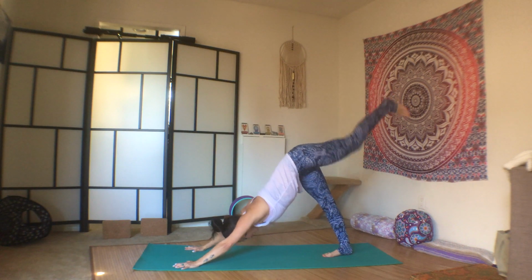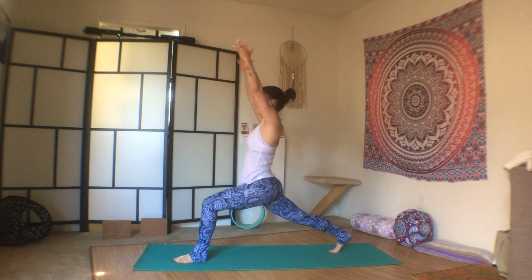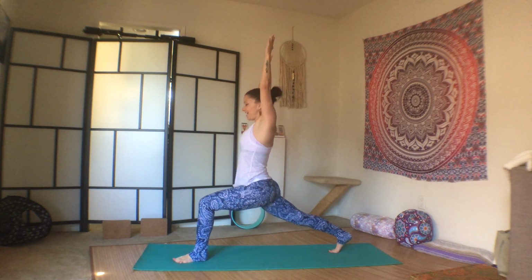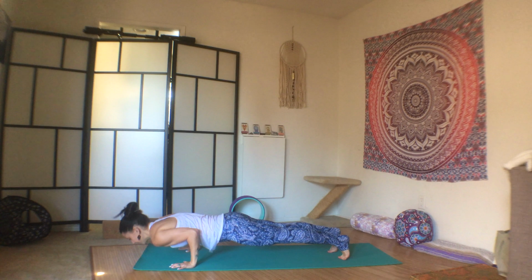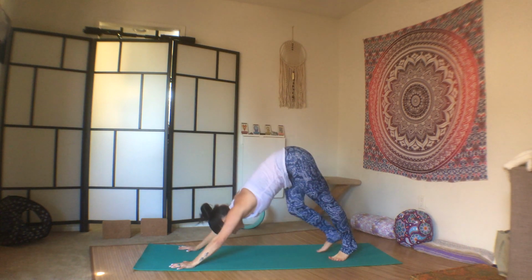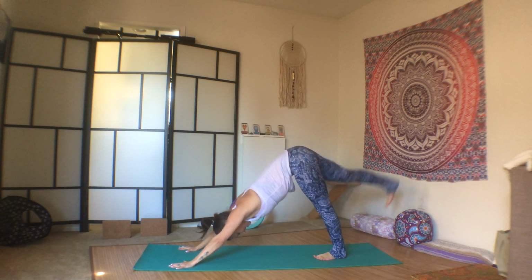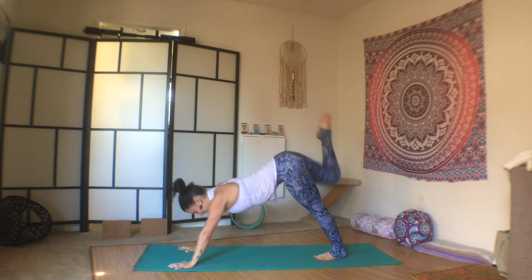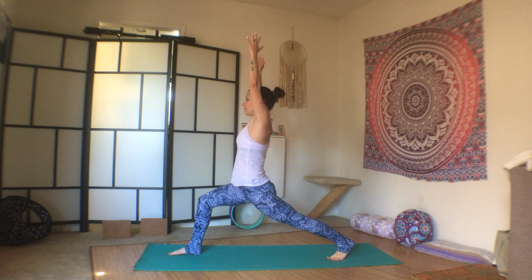Inhale the left leg up. Exhale, step it through. Inhale, high lunge. And exhale, plant the palms. Step it back to plank. Vinyasa. To cobra or upward dog. To downward facing dog. Inhale the right leg up. Exhale, step it through. Inhale, high lunge.